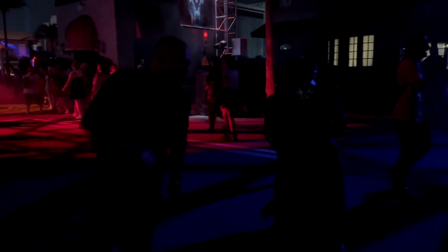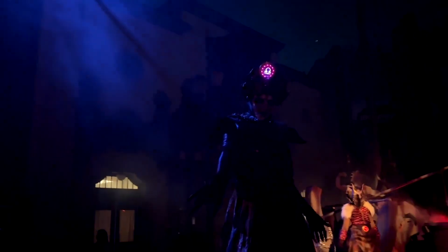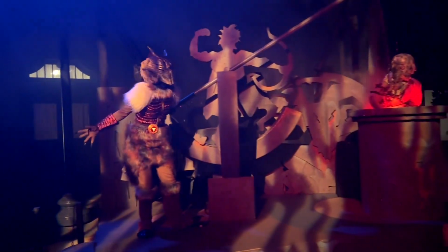But it's something. I guess I'll say that. It is something. And that chainsaw guy's getting them. And like I said, that's really the only part that really sort of frightens people, is crank a chainsaw behind anybody and it's gonna startle them. But yeah, that's kind of a glimpse at what you can expect out there.